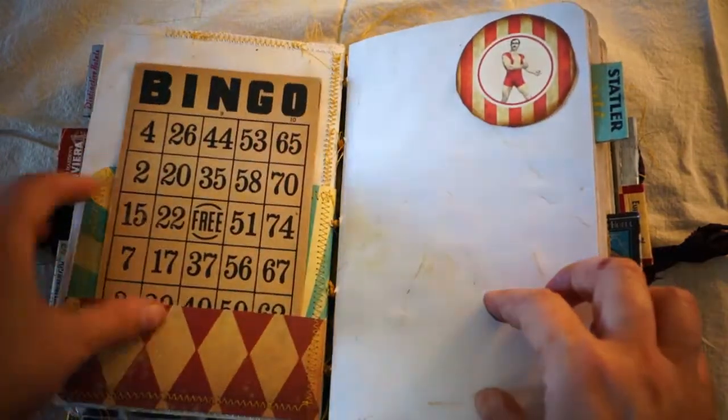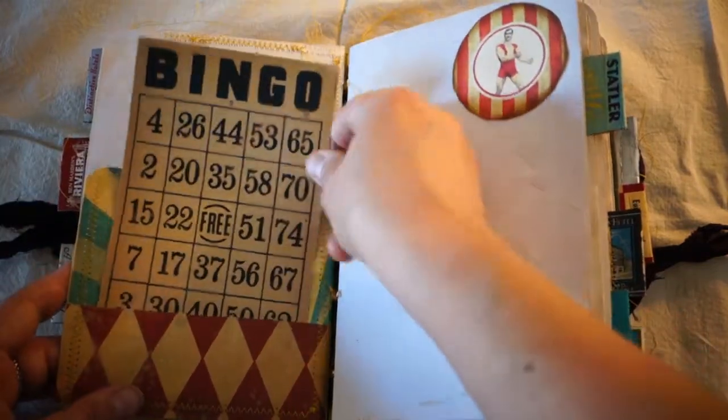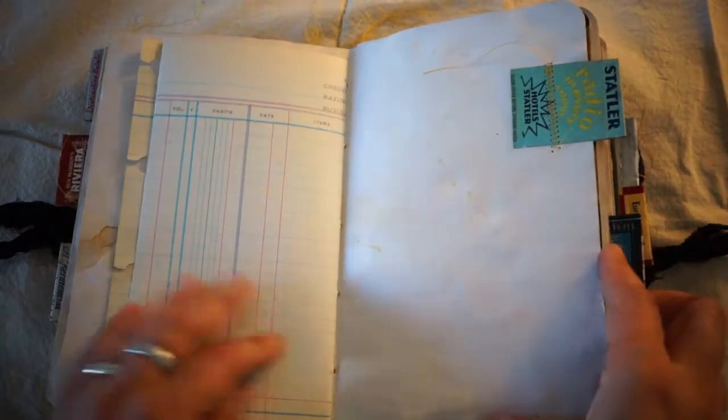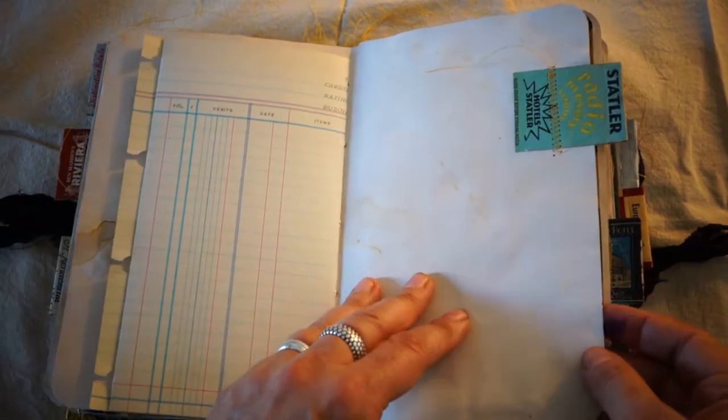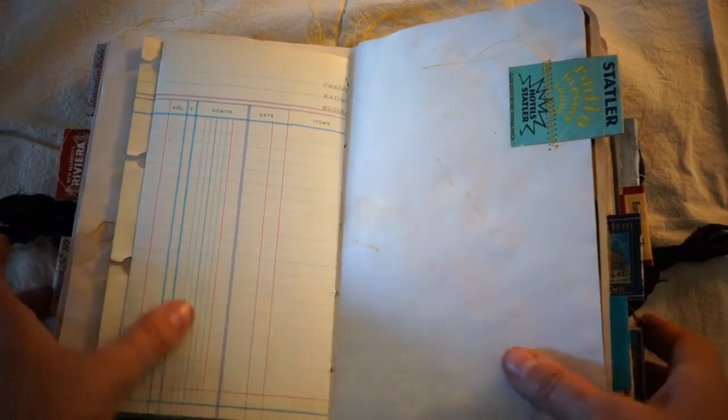The back of the pocket page with a real vintage bingo card. This is some ledger paper that folds out from 1925. I try to incorporate as much vintage materials, the real things, as possible because I feel like it makes each project unique and special. I know sometimes it's unaffordable. So this is a really cool matchbook. It says radio in every room. I don't know if you can read that.